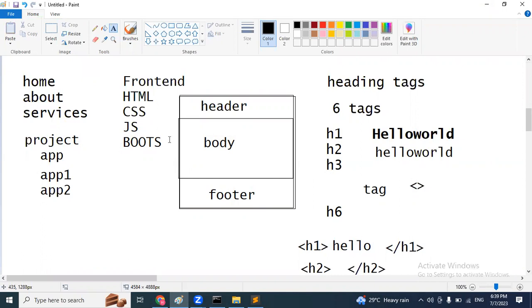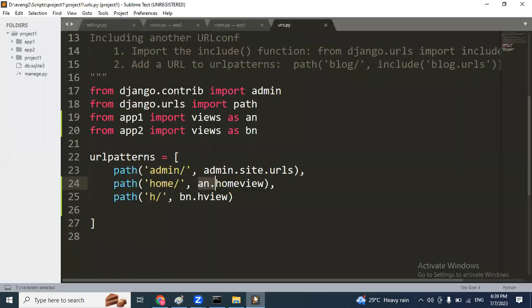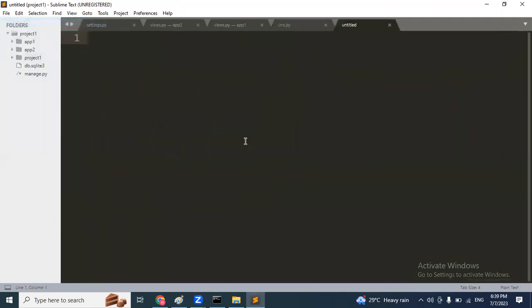So currently we are in backend technologies. We don't know anything about HTML. Then how to create a complete HTML page layout? So here in Django, these tools are going to provide automatic structure. For example, if you want to create an HTML structure, open angle brackets and enter HTML. After that, don't close, just press the enter key.